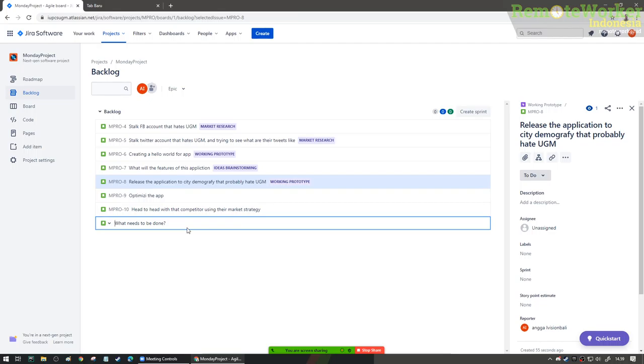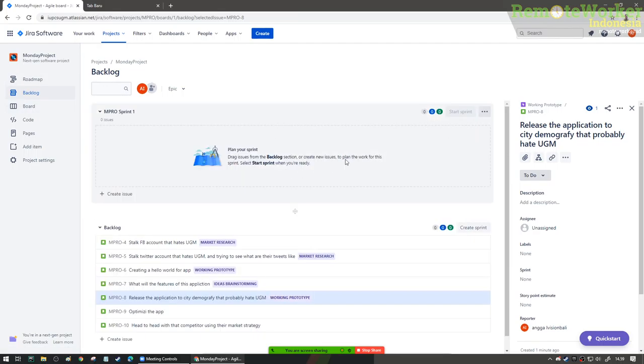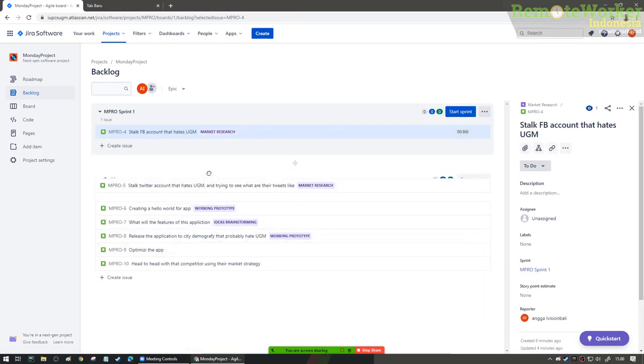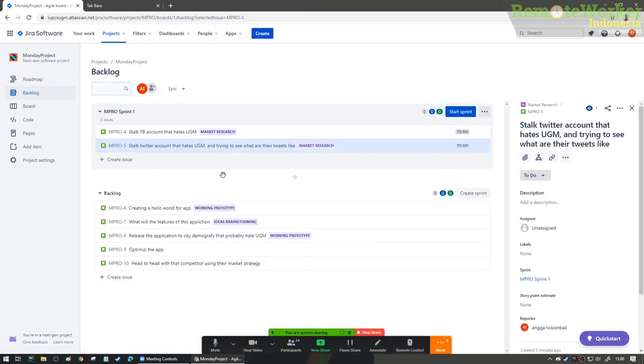You don't think of how to complete them yet. But at the start of every week, or actually every agreeable date, say we make the start of the sprint on Wednesday, that's fine. At the start of the week, you go to the backlog and create a sprint. Sprint one. You pick the possible tasks that you can solve. For example, this first and then this first. You only have several people.